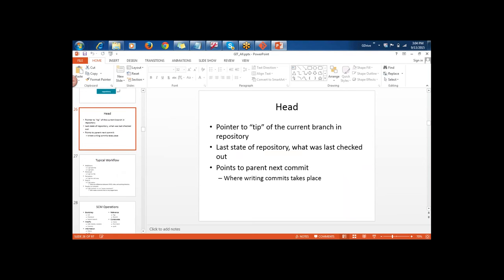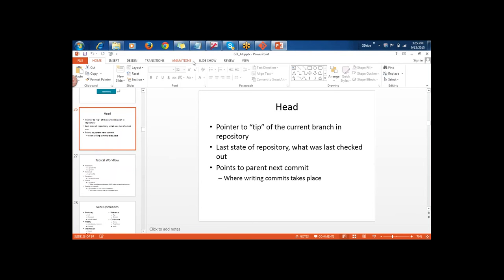But it's not exactly the top commit, it's whichever you check out. Suppose you have checked out the branch, then the last commit will be the head of the branch, but if you have checked out an older one, then the last revision or last checksum of that checkout will be your head revision. So be mindful about it.